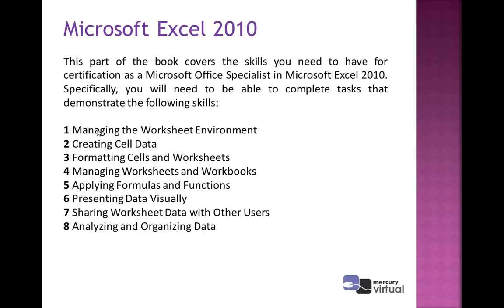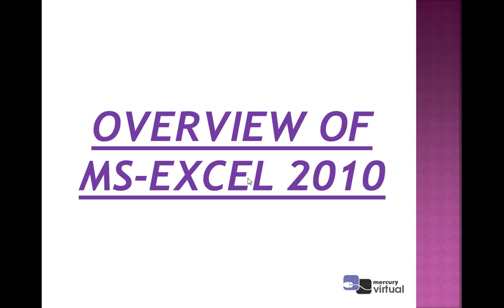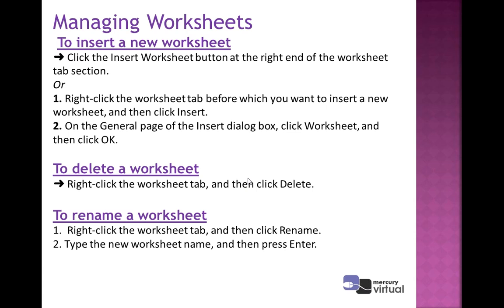In the last class we discussed the syllabus, that is, the content of Microsoft Excel 2010 and what chapters are available. There are basically 8 chapters. Yesterday we covered the first 2 chapters, that is managing the worksheet environment and creating cell data. Today I am going to cover chapter number 3 and 4, that is formatting cells and worksheet data, and managing worksheets and workbooks. Then we also saw just the overview of MS Excel 2010.